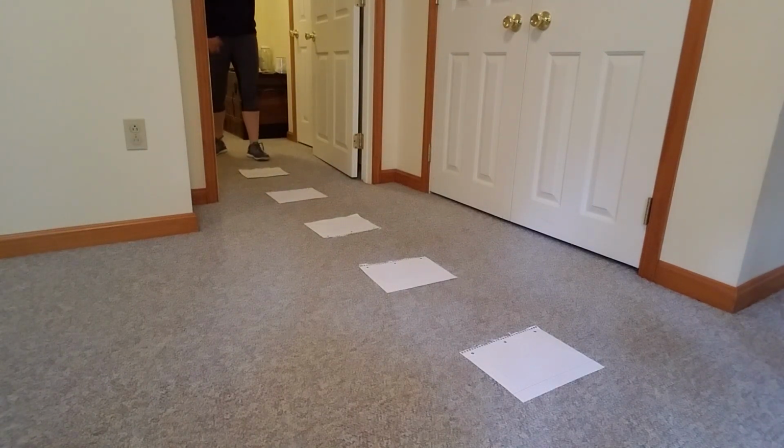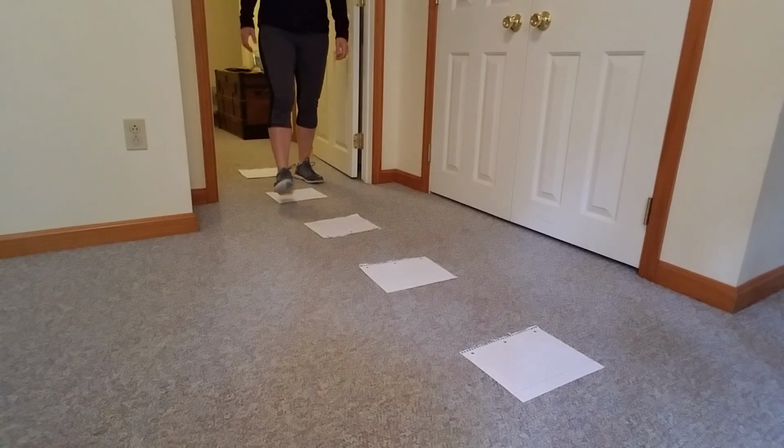Very good. Now you get to create your own type of jumping pattern. You could do 1 foot, 2 foot, you could do a little spin move, you could do an S pattern. You get to decide, okay? So now create your own jumping fitness pattern over your books or your paper. Great job, guys. Keep it up.